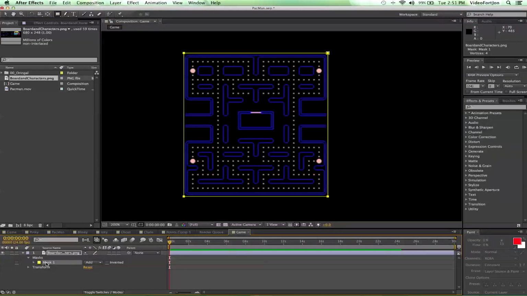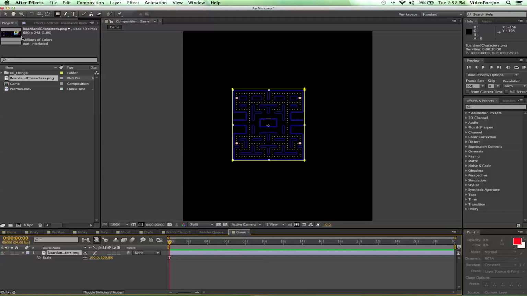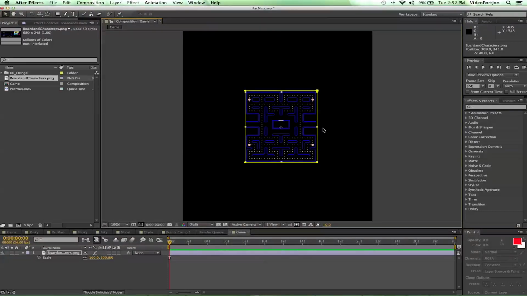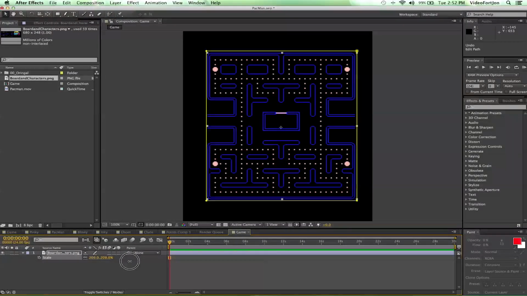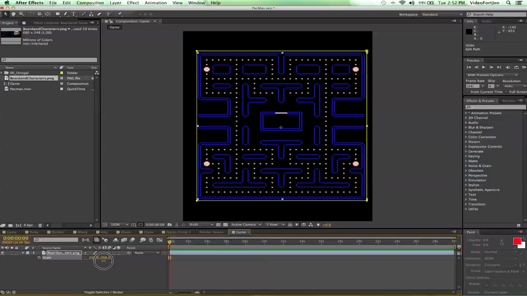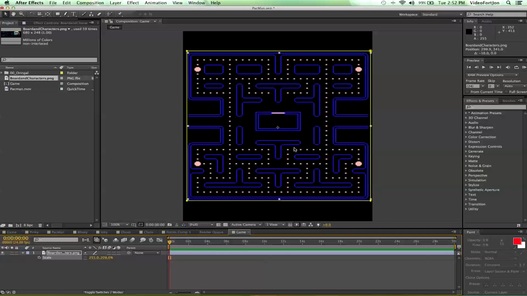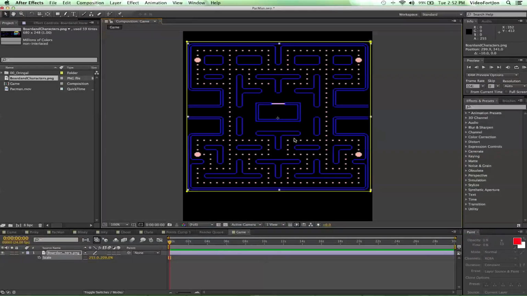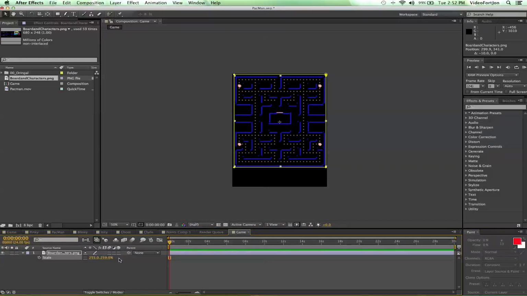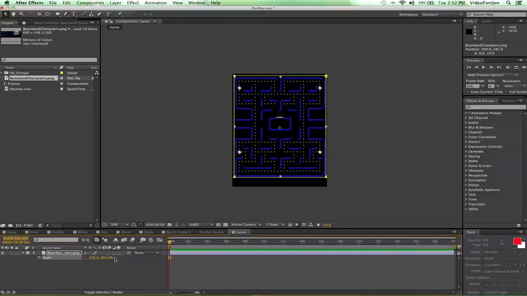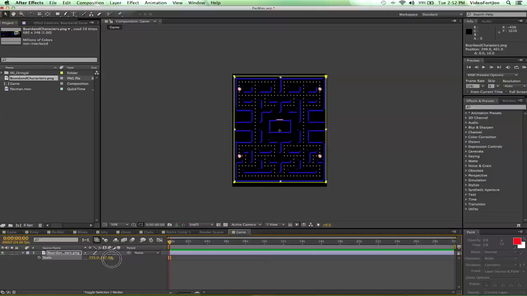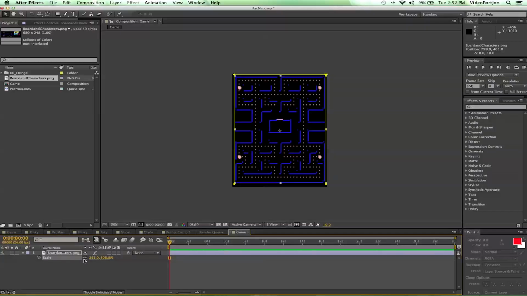And I'm going to use the arrow keys to move this over just a hair. That looks good. Now, from there, we're going to select this, and we're going to press S. That's going to bring up the scale. I'm going to zoom back out, grab the selection tool, and center this a little better. And then I'm just going to scale this right on up. And if I unlink it and kind of customize the scale, so that it'll fit in perfectly, which I kind of want. So that's what I will be doing. Let's zoom back out so I can see the top and bottom. All right, great. So we have our points board created.